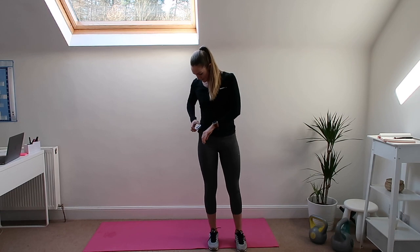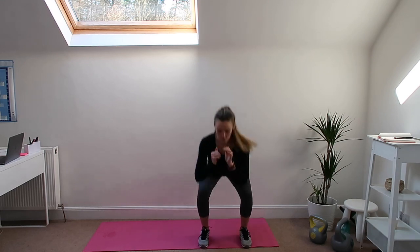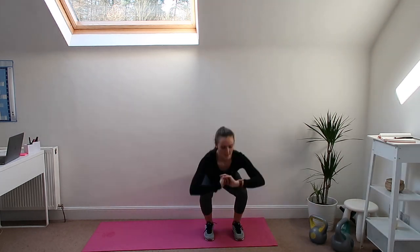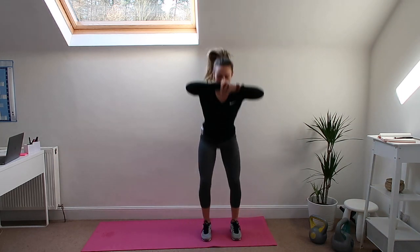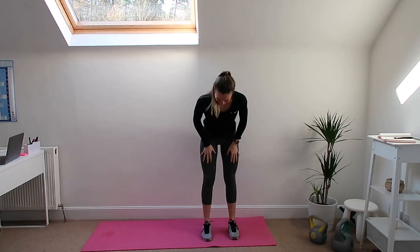Be ready? Three, two, one. So squat down, nice and wide with that other squat. Legs start to hurt a little bit — remember you can step it out if that's easier. It's starting to really burn, keep moving. We're going to do them again and then we're going down to our mountain climbers.